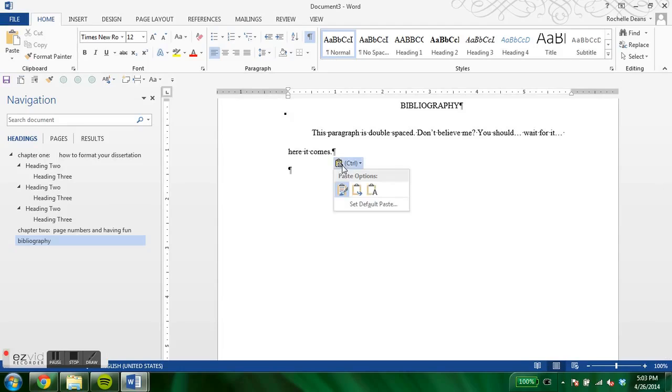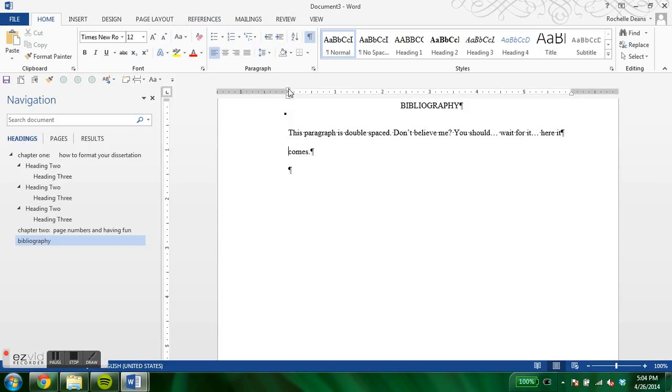This is a great feature I'll probably go through at some point. At this point, I'll let it keep the source formatting. But what we know is that we want this to be indented by a half inch, not the first line, but every line after the first line. So we know that we can just press backspace here and it moves this triangle. That's great.